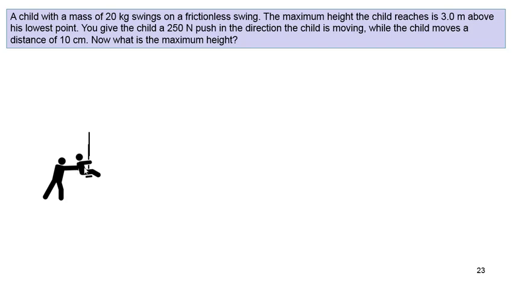And in terms of conservation of energy, what we can understand is that when you push the child in the direction the child is moving, you do positive work. You push something and it moved in the direction you pushed. That means that you've done positive work on the system. If you've done positive work on the system, you're putting energy into the system, and that's going to increase the total mechanical energy. So now when the child swings up, he's going to reach a higher height. Okay? So again, I'm going to be using this expression. This is the expression that we're going to use for most of this chapter.